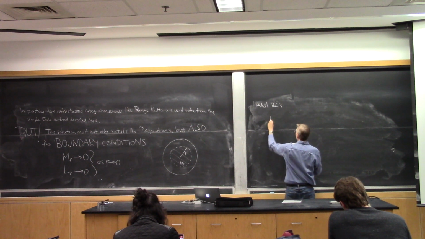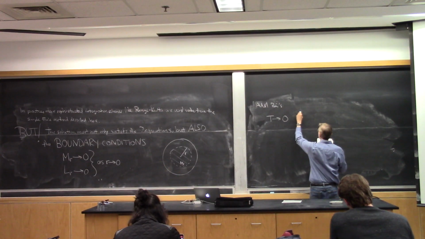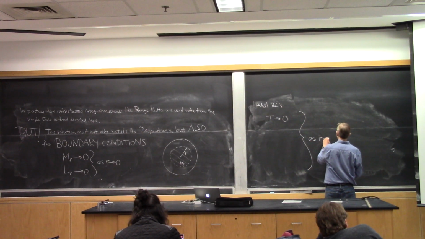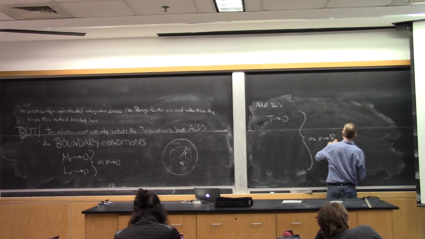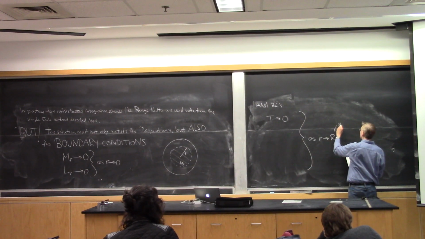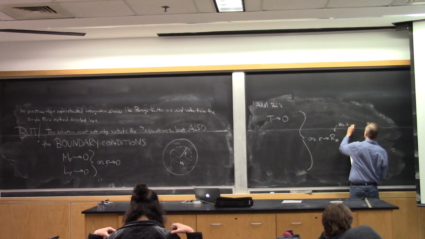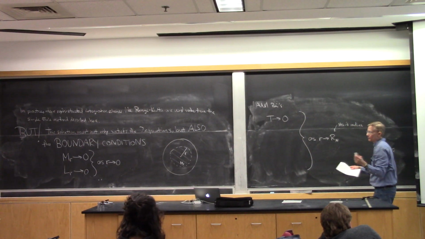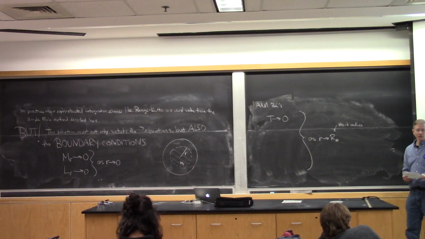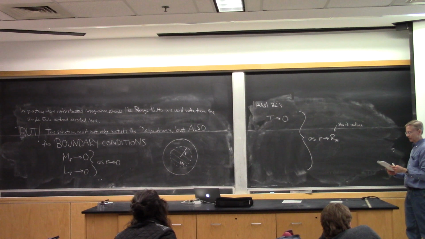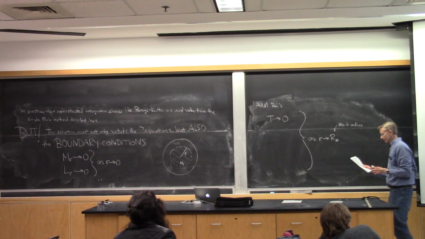So this one will just be an approximation. We're going to say that these are all going to be as R goes to R star, where this is the radius of the star. Now you might ask, well, how do we know that? Well, for now, just imagine we've observed the star's radius. We're doing this for the sun. We know how big the sun is. It can get complicated if you don't have some already independent estimate of that.